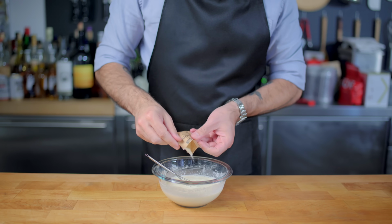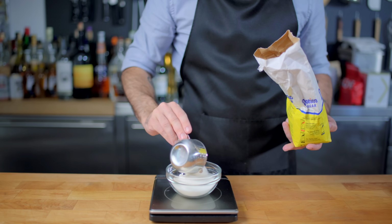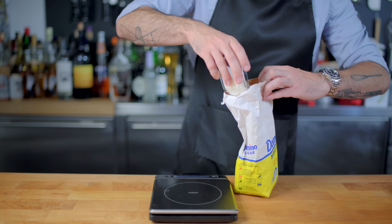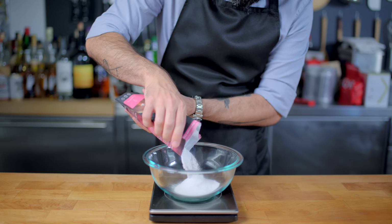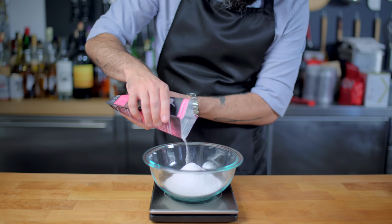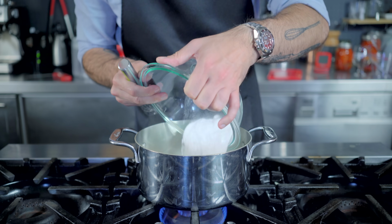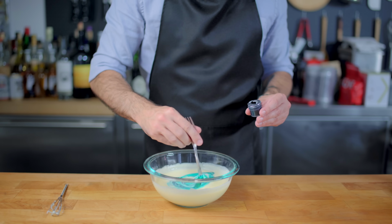So to our cornstarch mixture, I'm also going to add a packet of gelatin, whisk that in until fully hydrated, and then in place of sugar, I'm going to use glucose, which is about 70% as sweet as sugar by volume. So if 3/4 cup of sugar weighs 5.3 ounces, that's, let me just crunch the numbers here. About 7.5 ounces, which we are going to add directly to the milk and cream mixture on the stove top and dissolve completely before adding our thickeners. Then from there, it's business as usual.